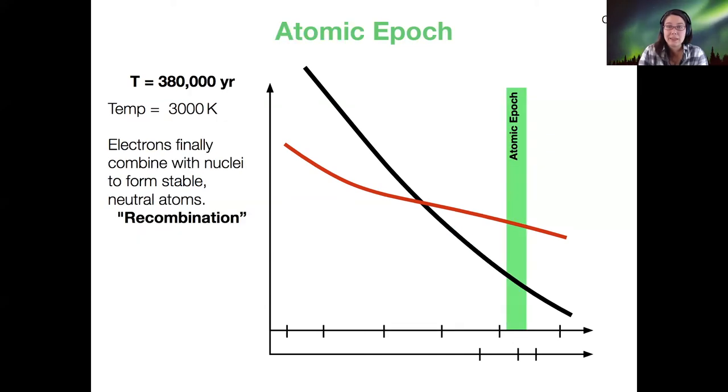So it's not until after the nuclear epoch that we can form atoms. And fittingly, the next epoch is called the atomic epoch. And all that's happened is that it's finally become cool enough for electrons to combine with nuclei and form atoms. We call this process recombination, even though maybe you just want to call it combination because they haven't existed before, but whatever, this is what it's called. The temperature at this point is 3,000 Kelvin. And the time is 380,000 years. So if there's one time in this whole time sequence that you would like to remember, this is the one, this is a critical time in our early universe. The first atoms are born. This is when the cosmic microwave background is released.